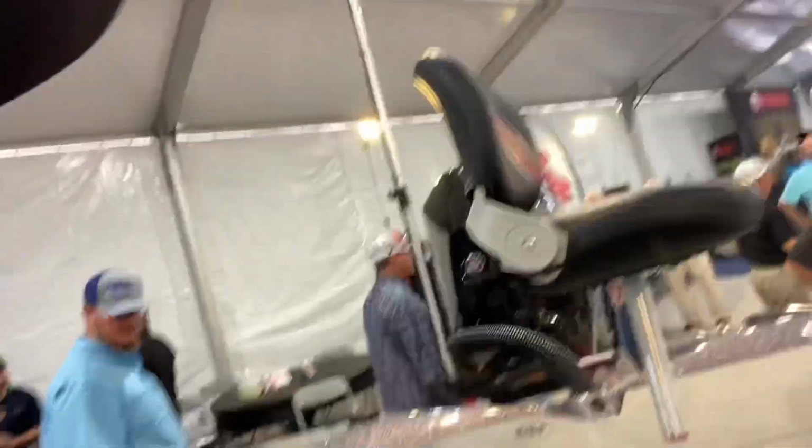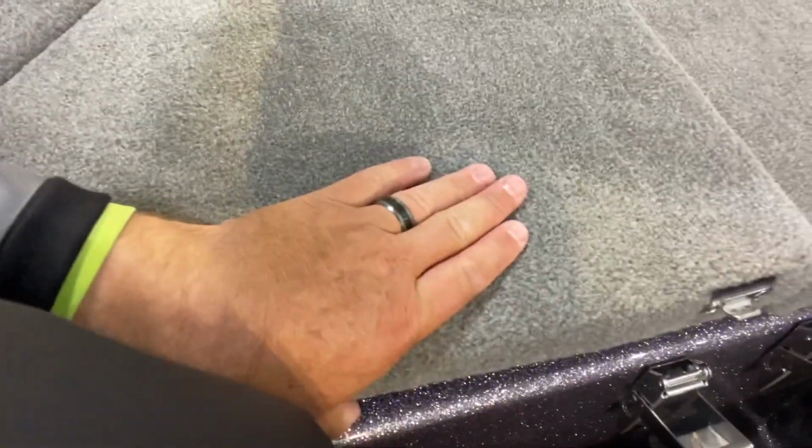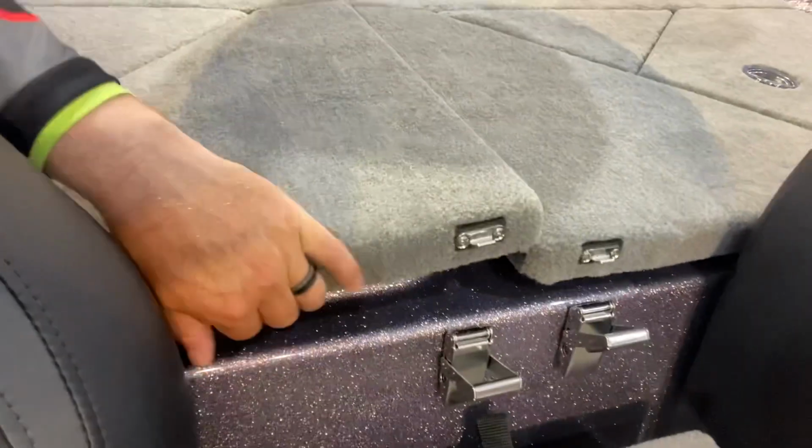So, I run a Bass Cat Era, and we have a very intricate process of how our live wells work. And I'm going to help break it down for you here today. So here's the live well that I use, okay? It's a triangle-shaped live well. And the first thing that Bass Cat does is they use these metal tabs. It basically keeps the metal off the top of the lid so it doesn't get too hot, doesn't bring heat through the live well.